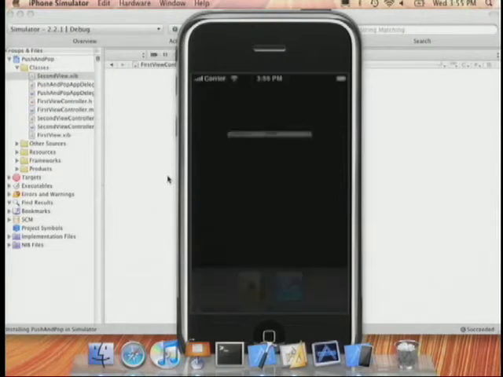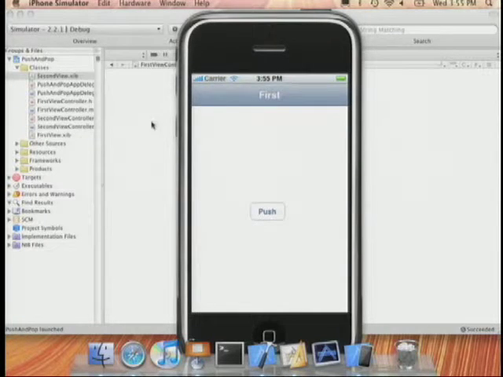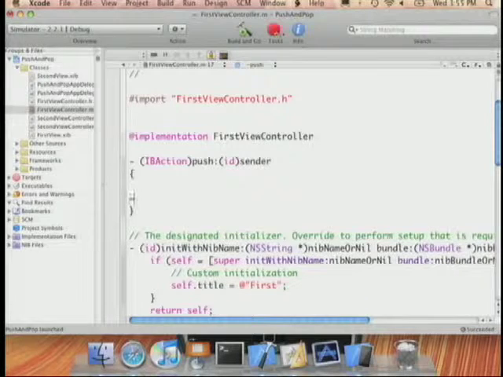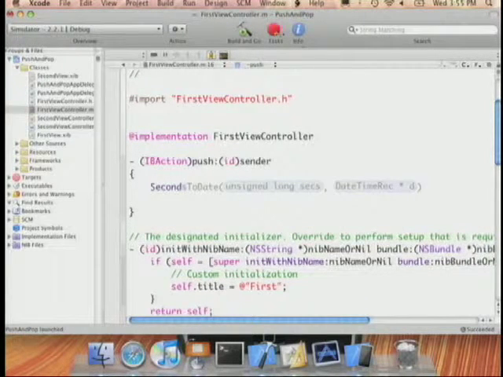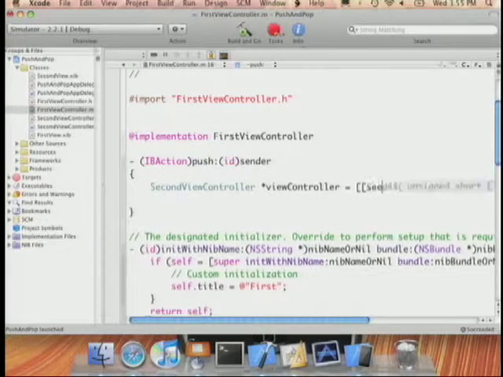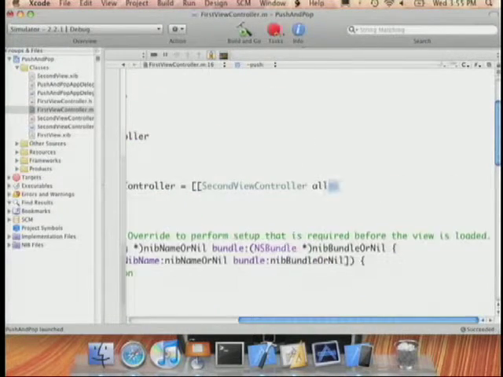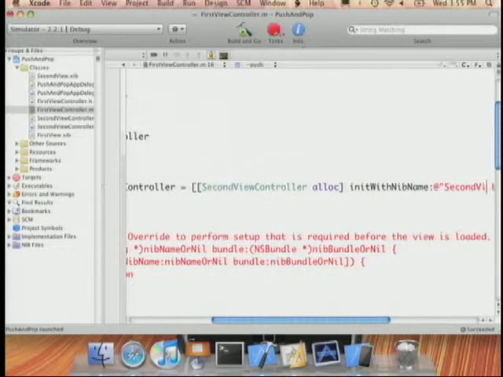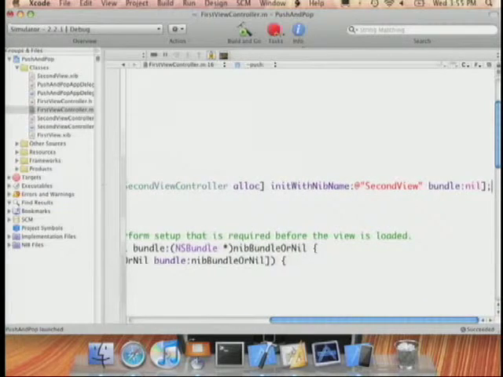Now, if I build and run, well, probably nothing will still happen because I still haven't implemented this method. So here, in the push method, as we saw in the slides, we're going to instantiate a new view controller to push onto the stack. We'll say second view controller, alloc init with nibname, second view, bundle, no.